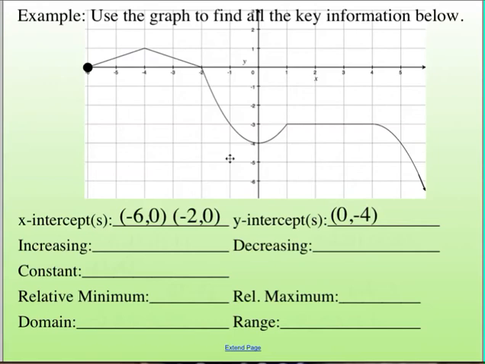The next part we want to look for is intervals of increasing. So now, what x values is this graph going up? And so if you're starting from left to right, it looks like it's increasing from negative 6 to negative 4. And then again, it increases from 0 to 1. And so remember, these are not coordinates, these are intervals. So from an x value of negative 6 to an x value of negative 4, and this should say an x value of negative 4, not a positive 4, and then from 0 to 1. And then this function is decreasing from negative 4 all the way to 0, and then once again at 4 to infinity.